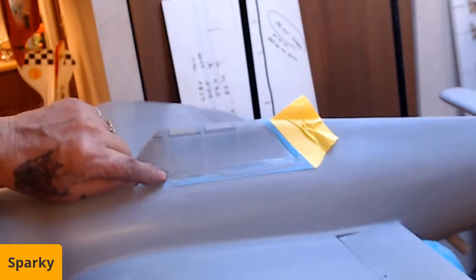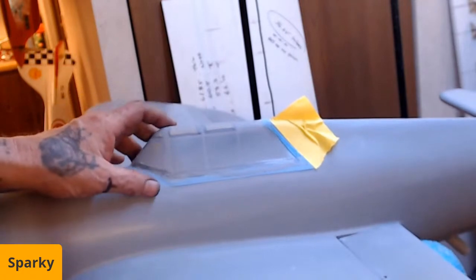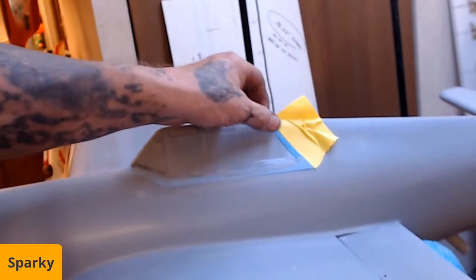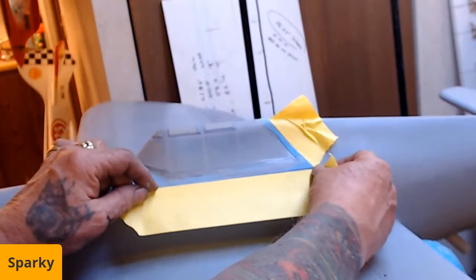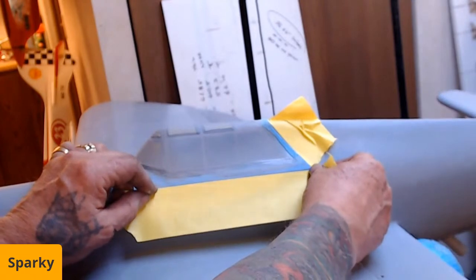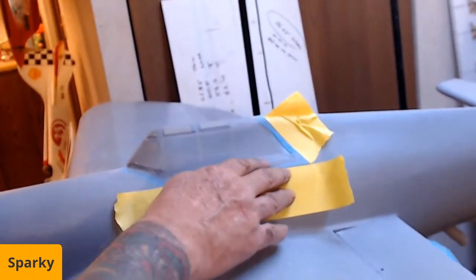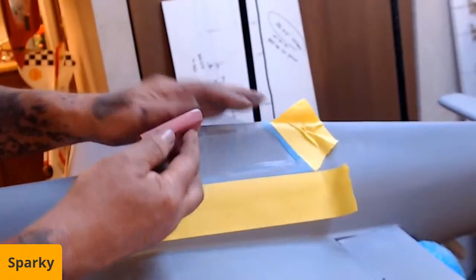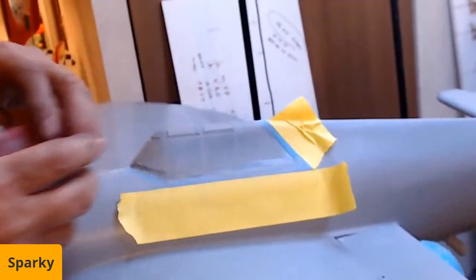The split line will be in ink. I'll go around here with an ink so it'll discern the windscreen from the sliding canopy. And I'll probably do this in red, the front half in red, and the back half in silver. I don't know. Well, that looks about right. So we'll see what happens. But I'm up about 30 thousandths here, and I want to take 20 off. Kind of got a lump right there, so we'll sand on her with this. Bumping the camera.